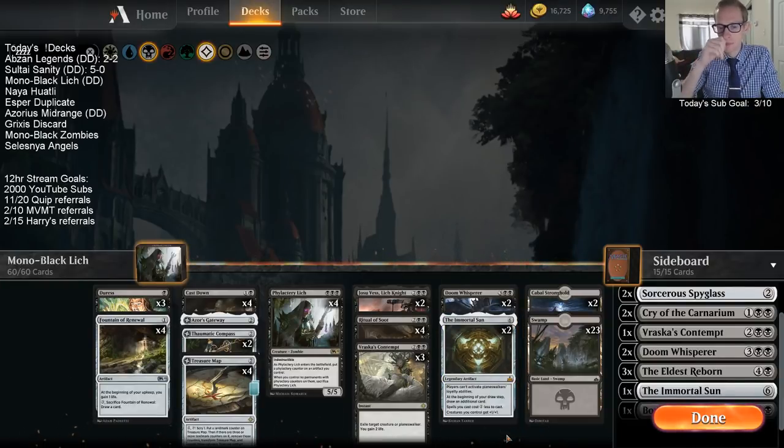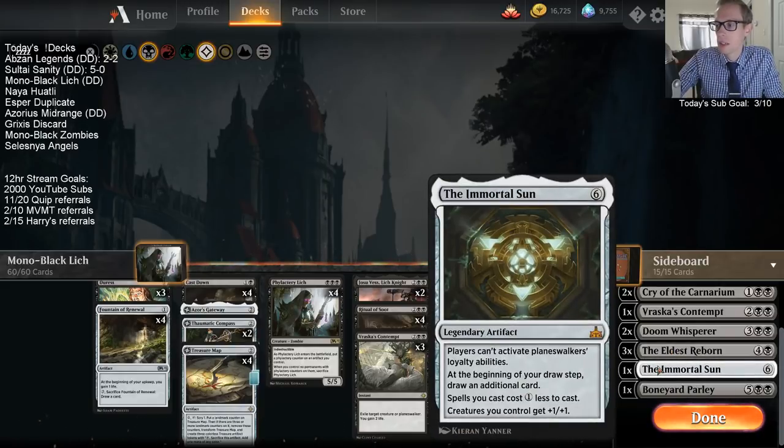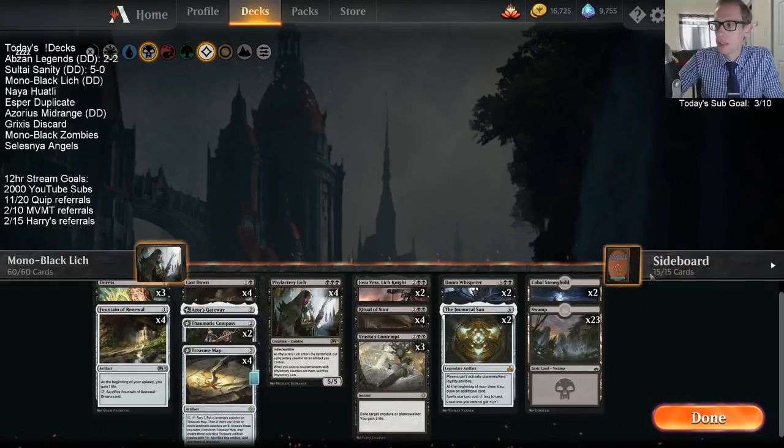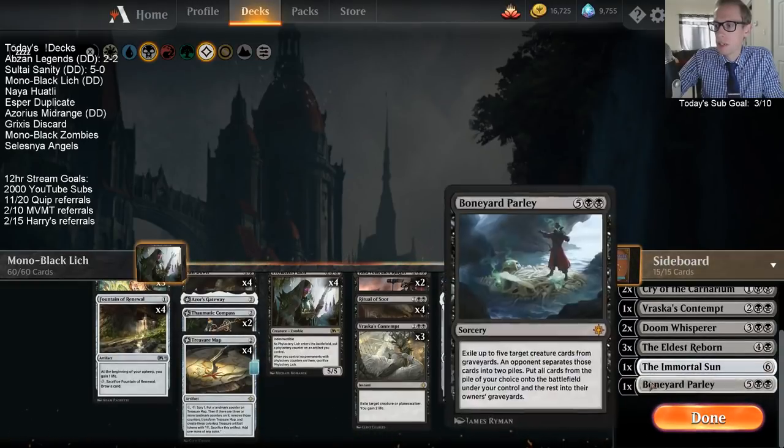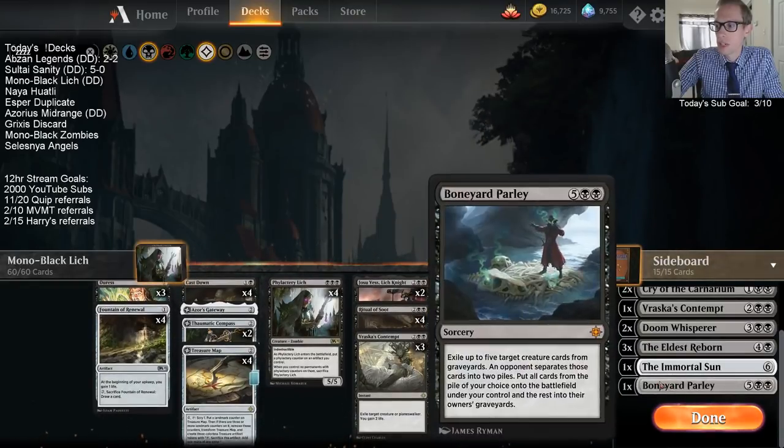Tetsamok may not be so bad. Eldritch Reborn is kind of a random card to have in whatever matchups we want. Like against Drakes, it's really good. And we'll just kind of see. I wonder if I should play a Tetsamok instead of one of these Eldritch Reborns. I got a 3rd Immortal Sun for control and for Sultai, and then I have a Boneyard Parley for the Sultai matchup that, hopefully, goes longer. We kill a bunch of creatures with Ritual of Soots, and they have a bunch of things in their graveyard, and we can Boneyard Parley.